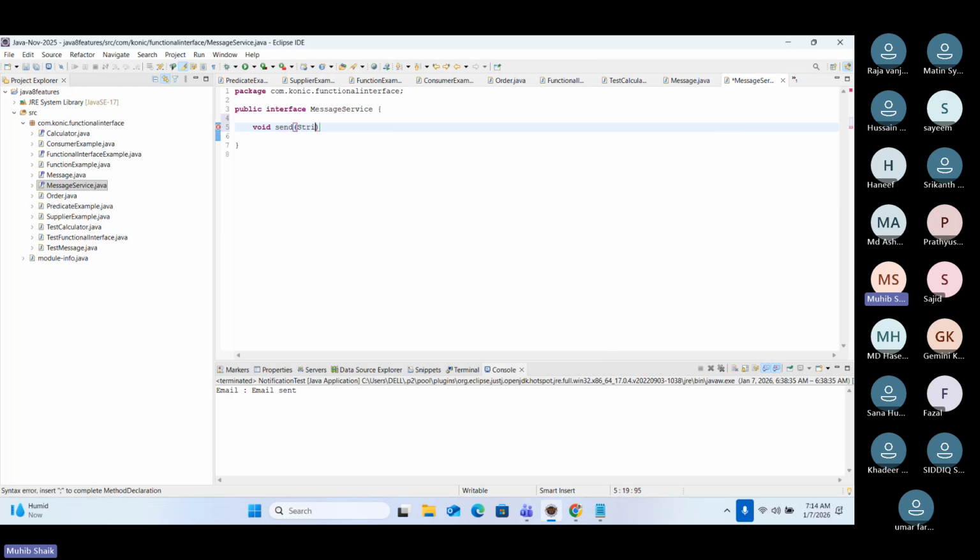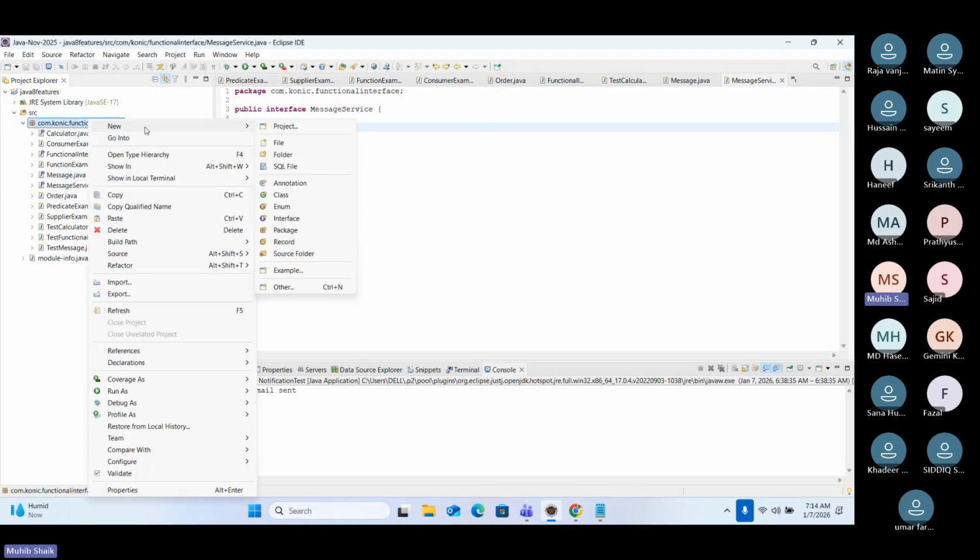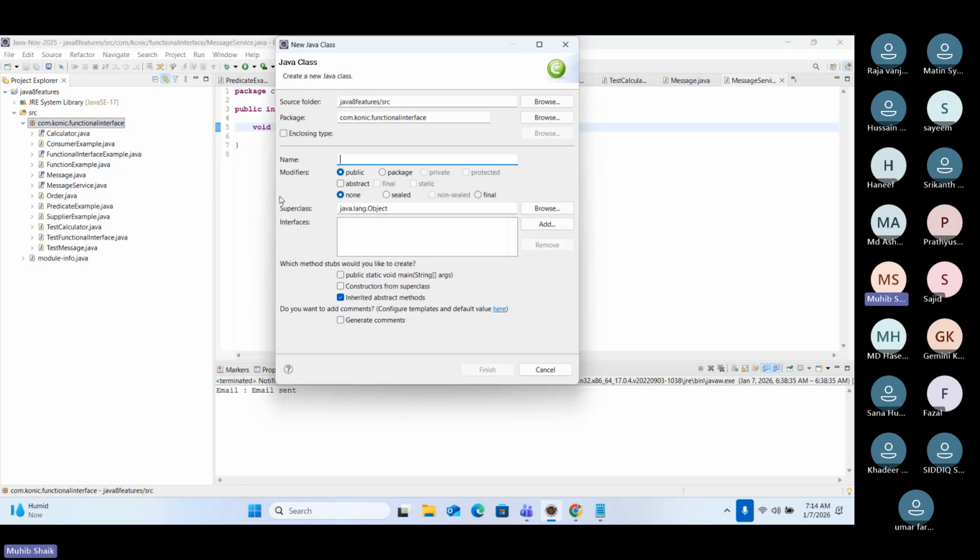I'm passing one parameter here, String message. So this is an abstract method. This is a functional interface because we have only one abstract method. Default and static methods are not mandatory for a functional interface. Abstract method is mandatory. Default and static methods are optional. Now I'm going to create one class, Notification.